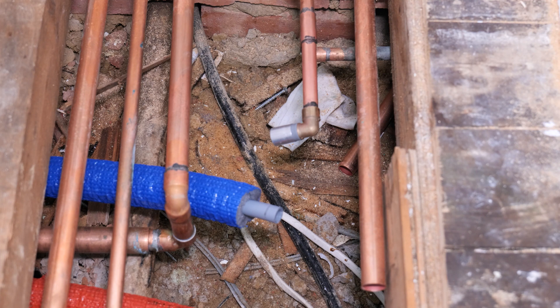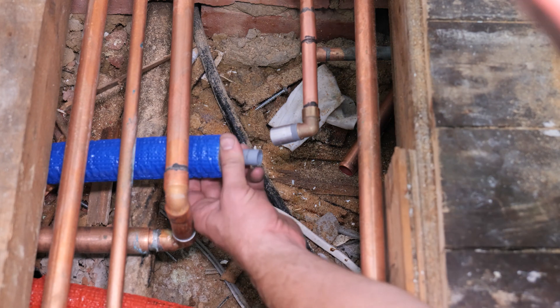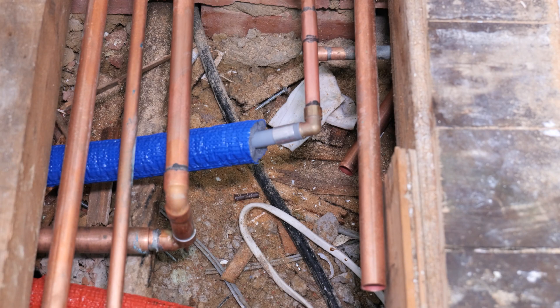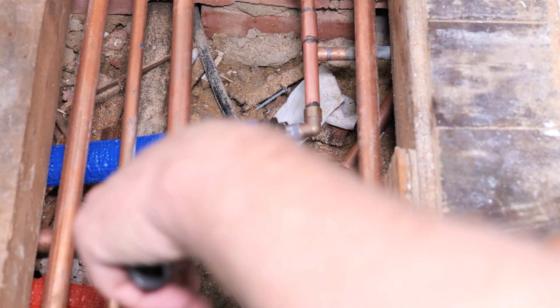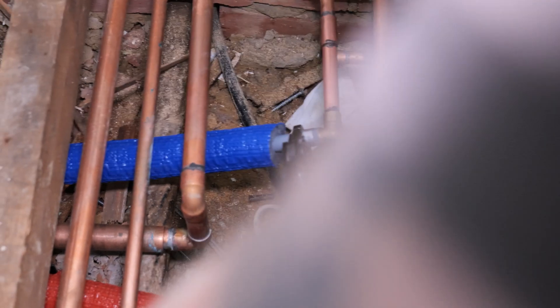The soldered fitting is all cool now and I've just put the shroud back on. I've cut the pipe work back to suit and marked the depth with a pencil - how deep the pipe needs to go into the fitting. Then all you do is simply slide it in onto that insert as far as your depth mark goes. There isn't any sort of sight glass on it, so you do need to mark the depth and I would recommend doing that on every occasion. Once you've got it in place, it's just a case of lining up your hand crimper with the centre of that flat smooth section, and then crimping it down.